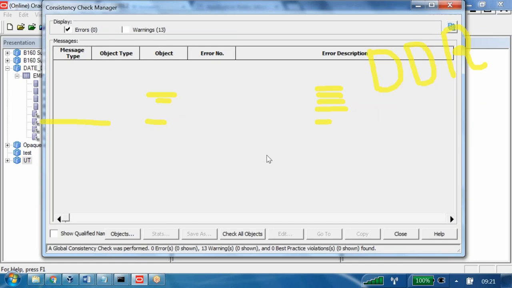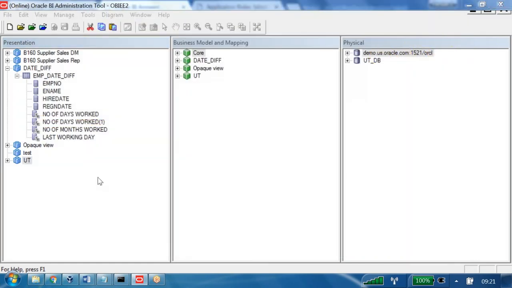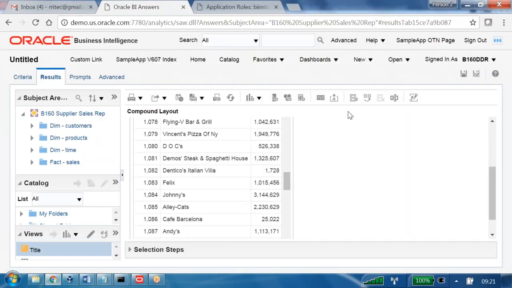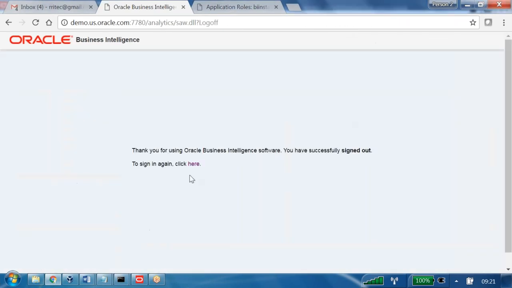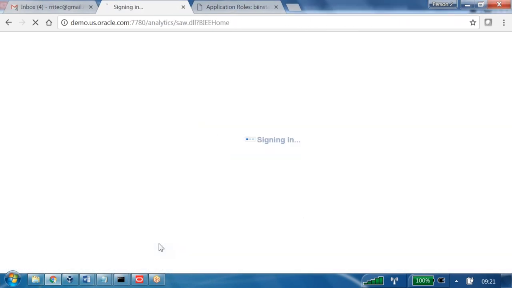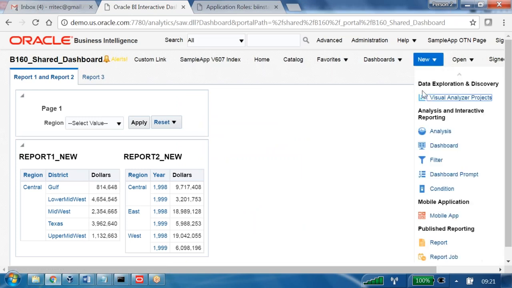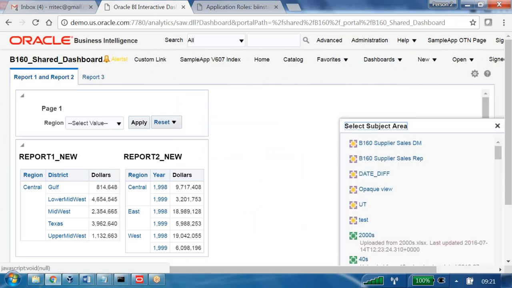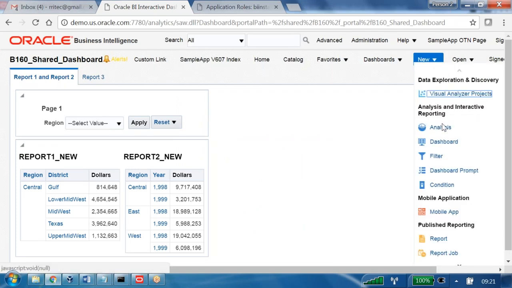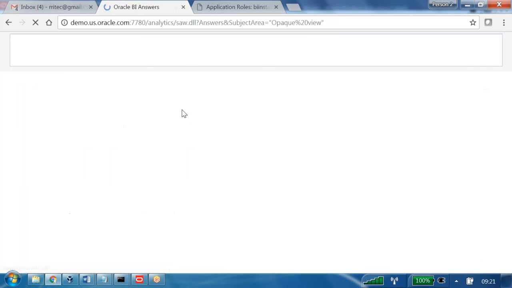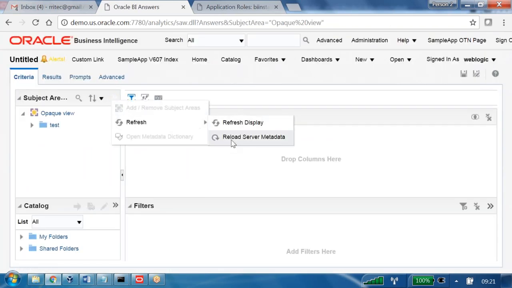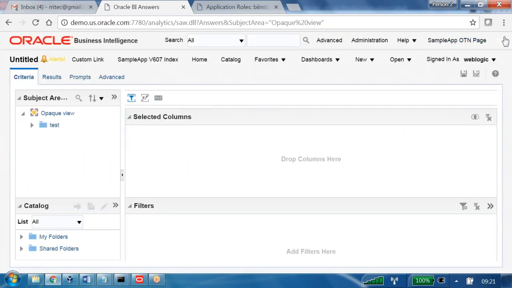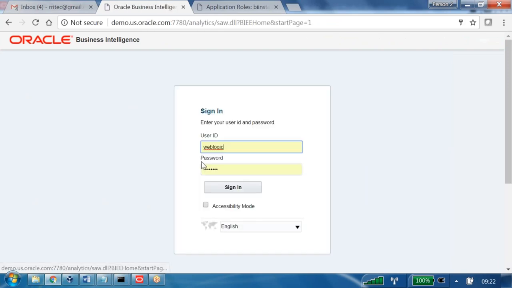Now close. Now let me go to the front end, then sign out first, then sign in as the WebLogic user, then new analysis, then reload server metadata, then sign out, then sign in as the user B160.